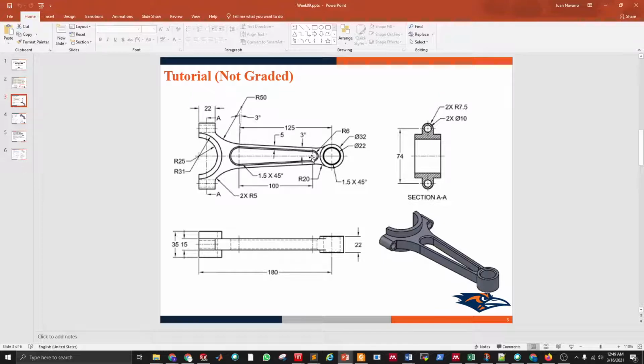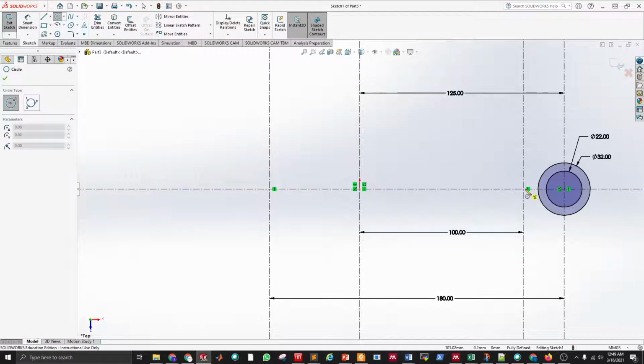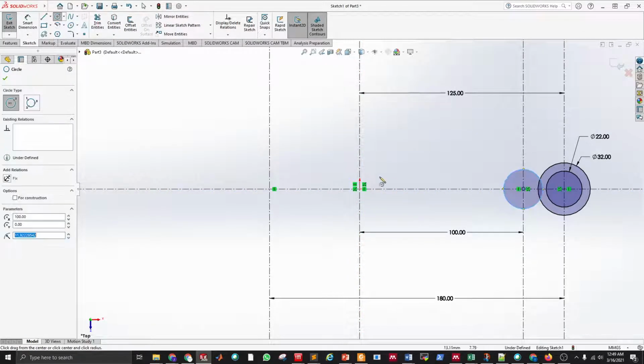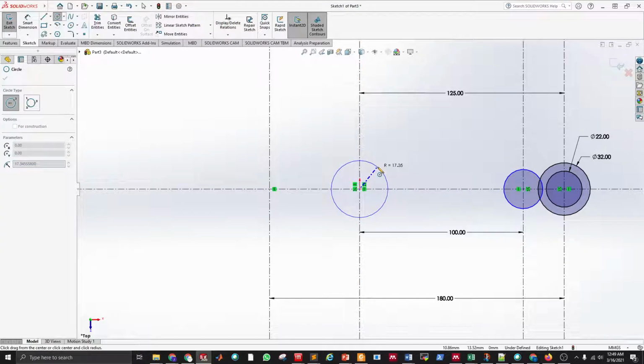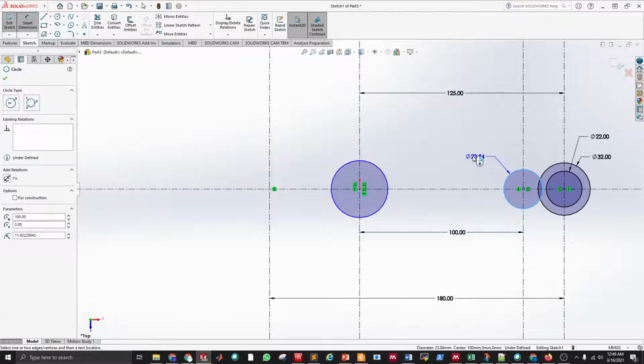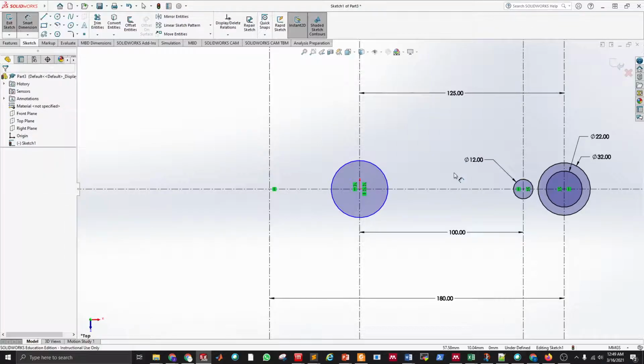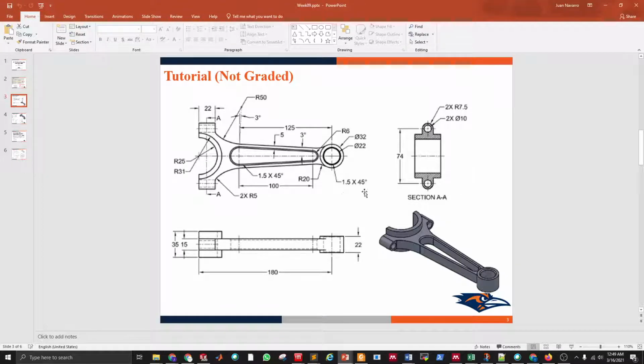But the one on the right, we have the radius that is equal to 6. So this one has a diameter of 12 because the radius is 6, as we have here in this dimension.